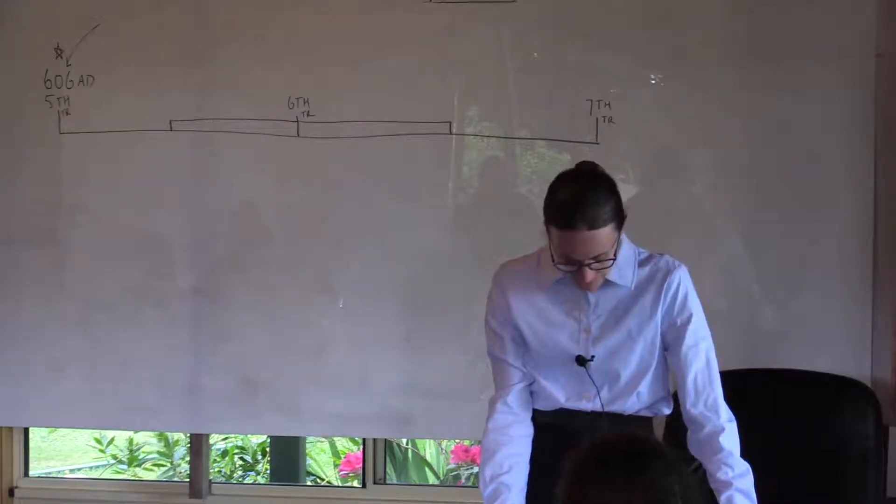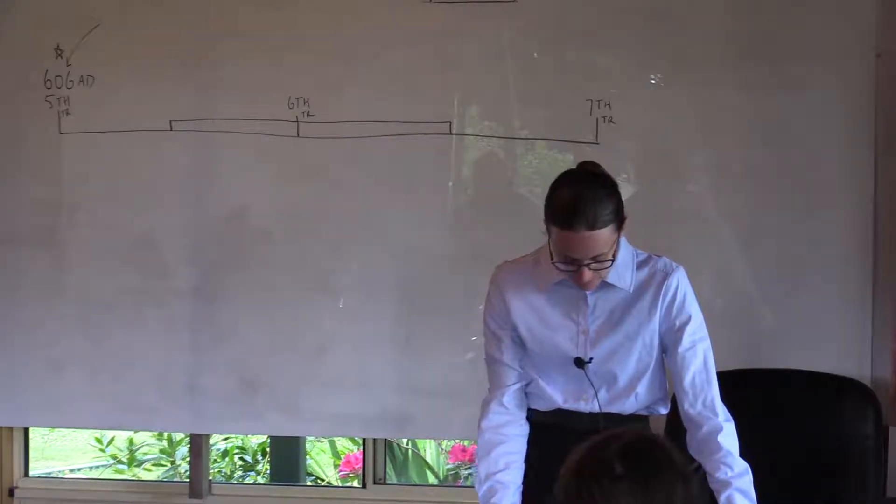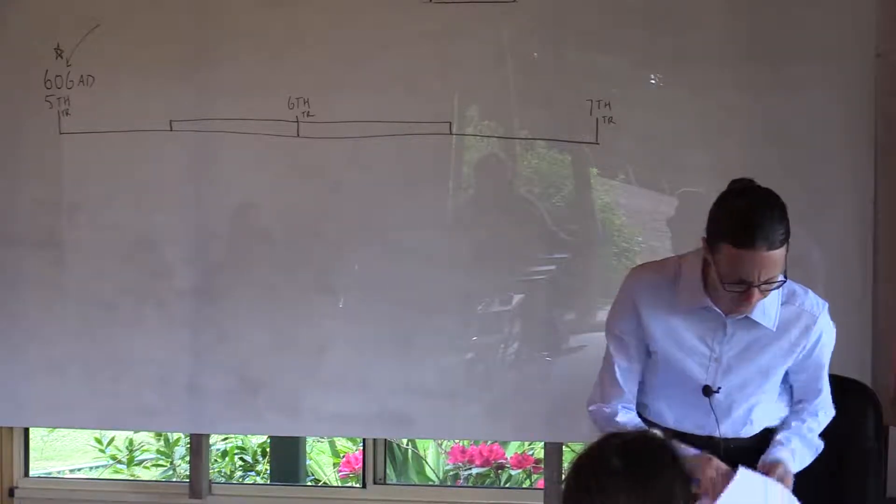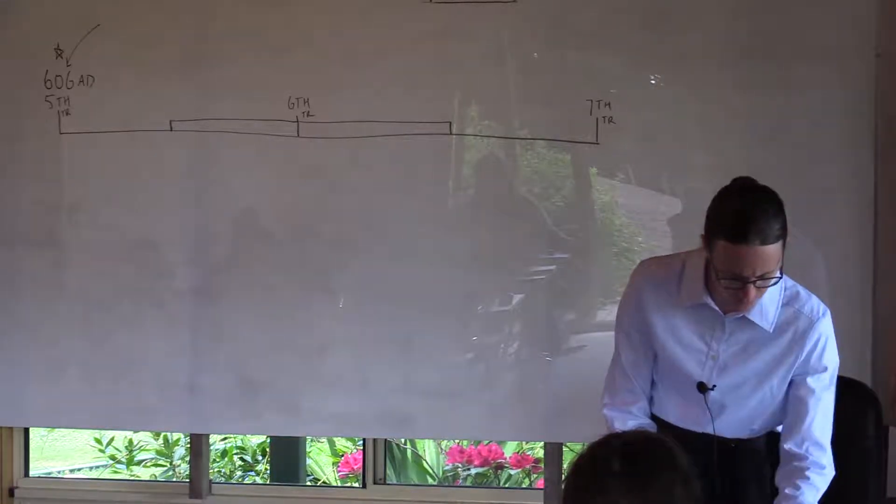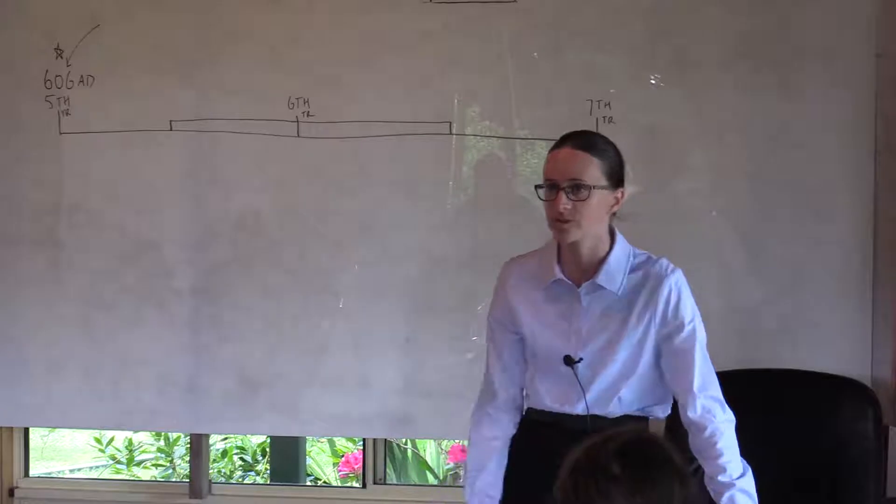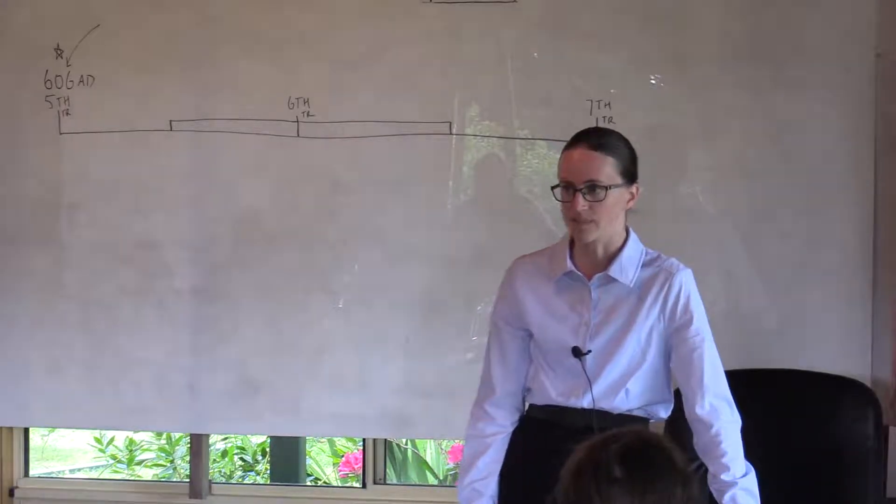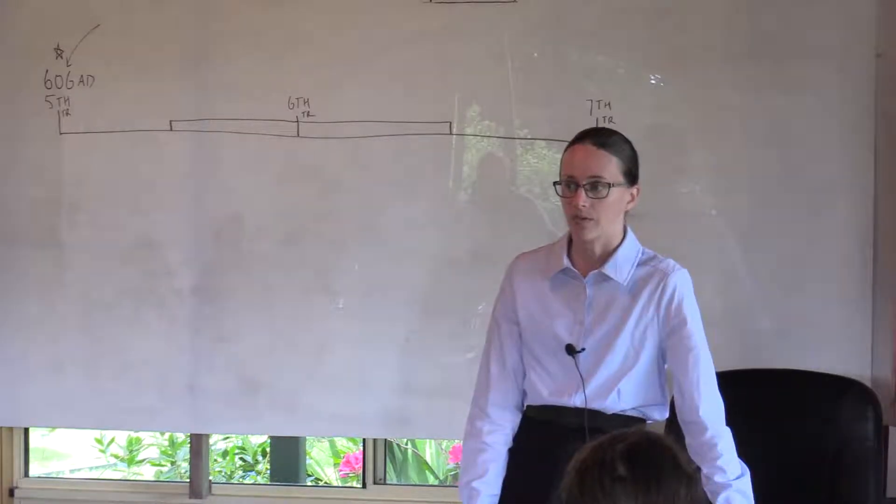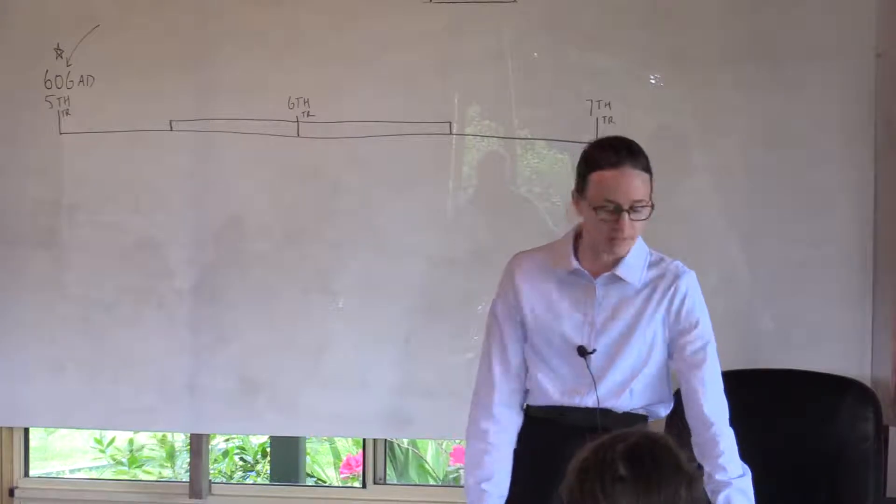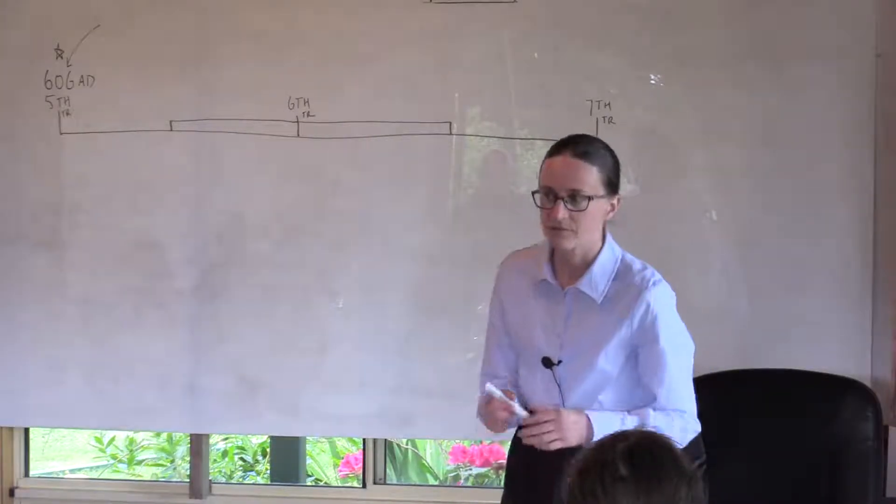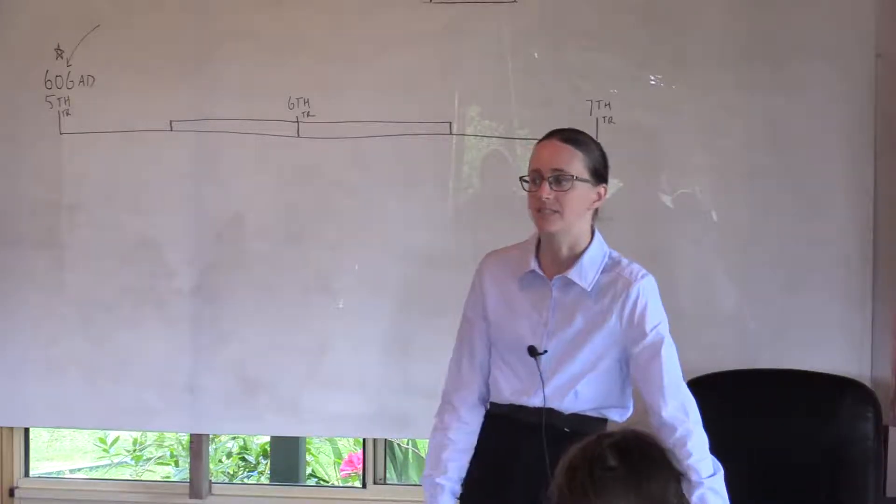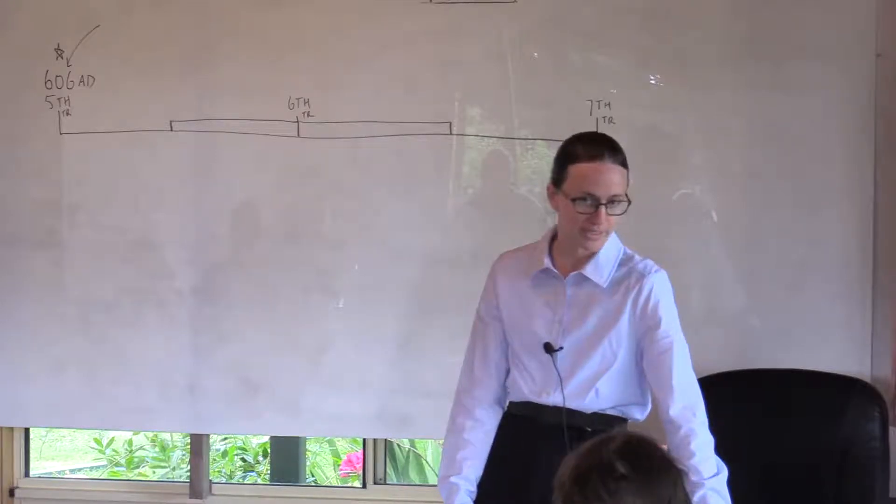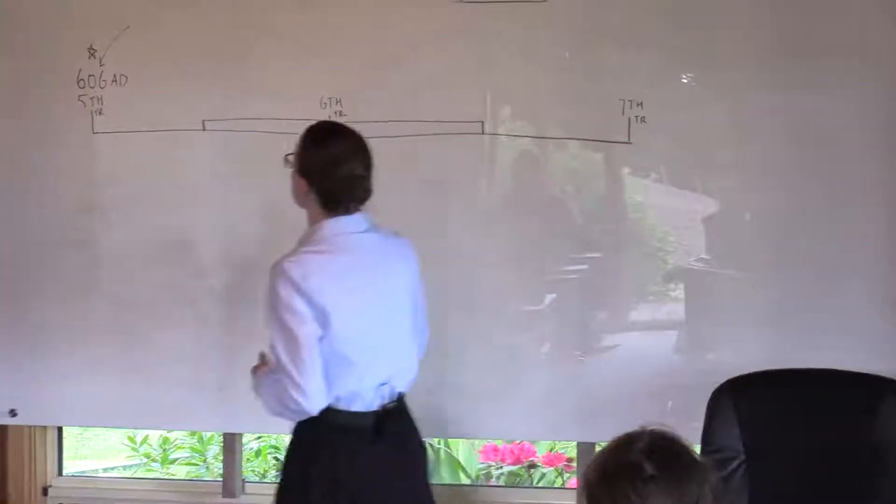The key that he has is the Battle of Nineveh in 627 AD. This was quite an interesting and famous battle. It was a war between the Sassanids, or the Persians, and Eastern Rome, or the Byzantines, two big superpowers. It was a very long drawn out war. What happened was that the Byzantines were able to come in from behind and do a bit of a surprise attack. They actually managed to turn the whole thing in their favor and win that war. So we put that as the key.